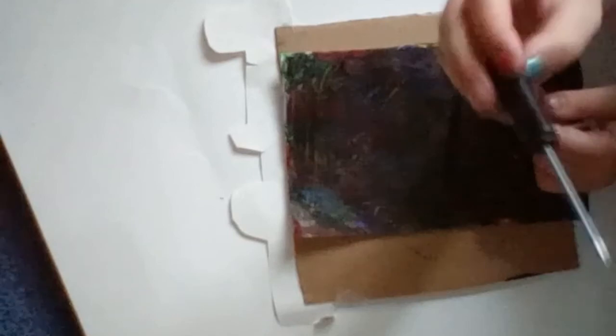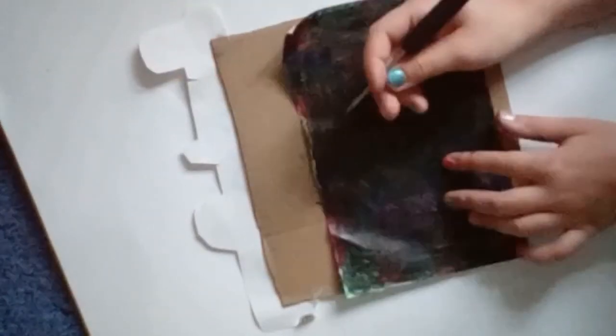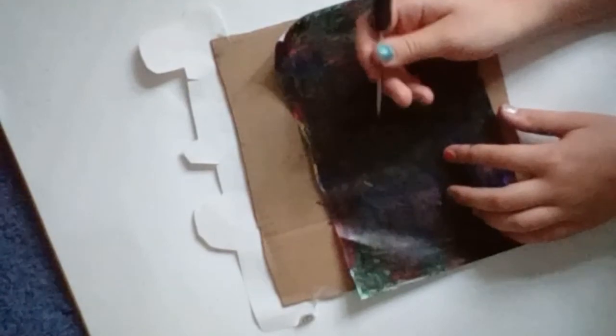Now, this is probably my favorite part of the entire video, or of this project in the video. It was taking something sharp. Here it is again. The sharp tool. You can use a pencil, a needle, blah, blah, blah. And then you just scratch off the black, I guess. I'm just going to do some.